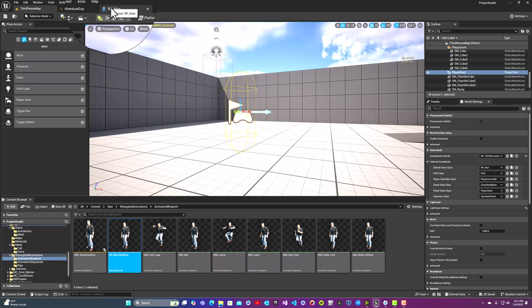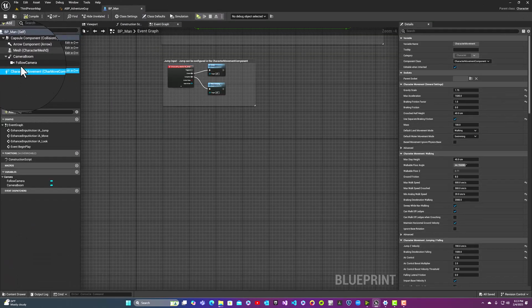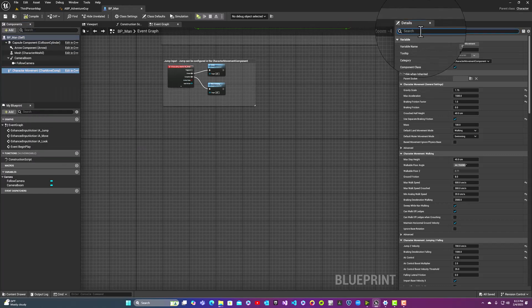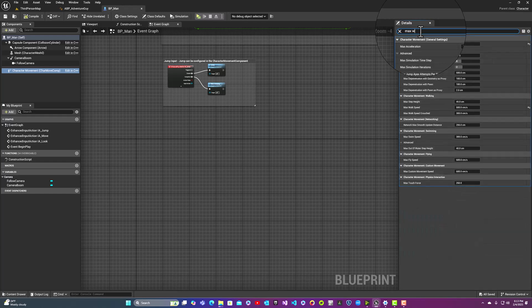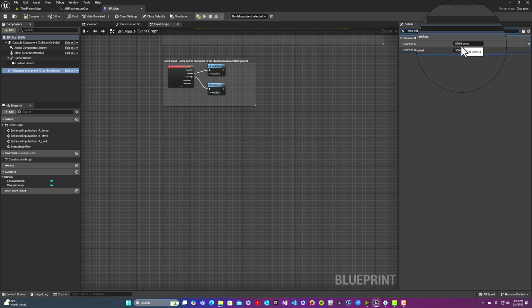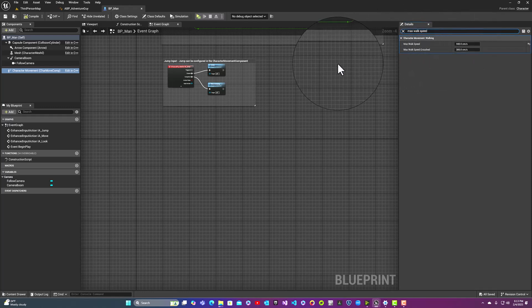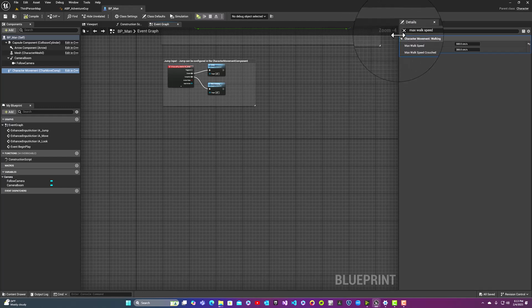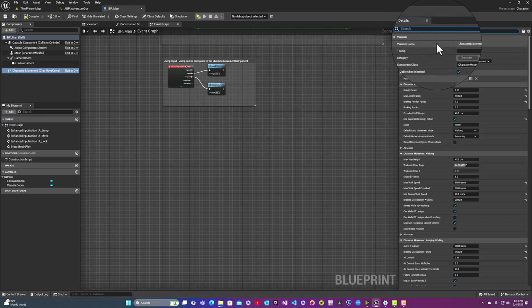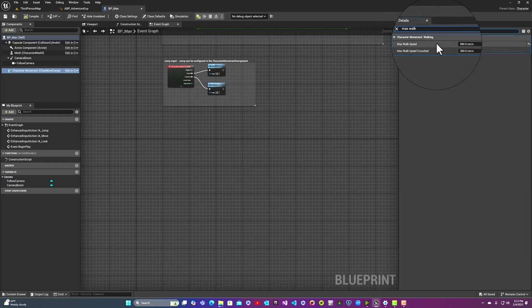You could change these if you wanted to. And if you do change them, they are to be changed inside of what's called the character movement component. Now, with that highlighted, I can search for max walk speed, and I can verify with my eyes that it can go 500 centimeters per second. But if I wanted to slow it down, I could change that. But what I want to do at the moment is make it start out so that it defaults to 230. So let's go to max walk speed again, and we'll have him walking by default. So we'll go 230. And press enter.